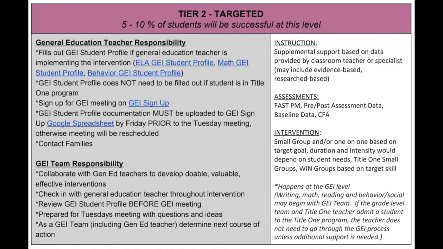When the data provides evidence that skills are not being acquired with the current core instruction, the general education teacher may do one of two things. 1. Sign up for a GEI meeting to collaborate with the GEI team on a specific Tier 2 intervention for those kiddos that are not demonstrating mastery. Or 2. For those teachers that are comfortable beginning an intervention themselves, they may begin a Tier 2 intervention to gather more student evidence. Generally, this applies to teachers that have an evidence or research-based intervention that they've used on other students or in the past. We believe in working proactively, and just as the research has shown, early intervention is key.